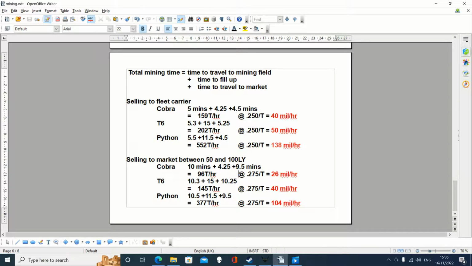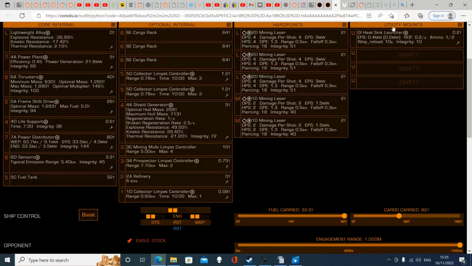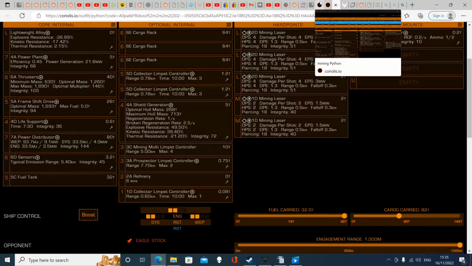But when you're selling to the market, cutting down your traveling time is going to get more bang for buck from it. So that's the first point. So let's now look at some loadouts.